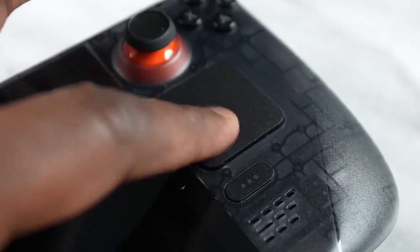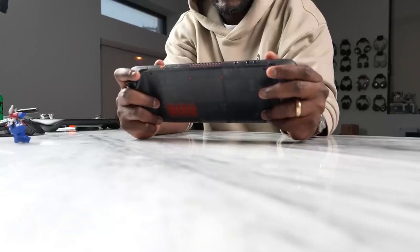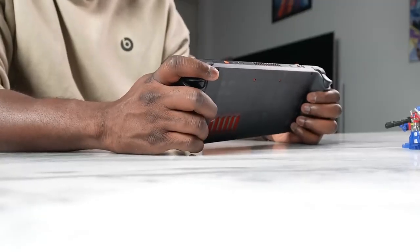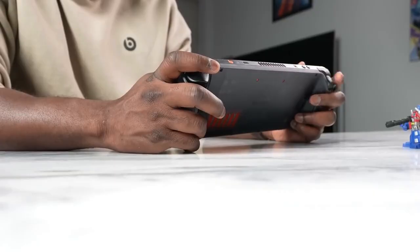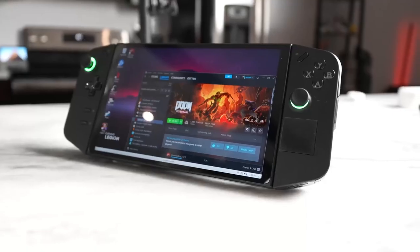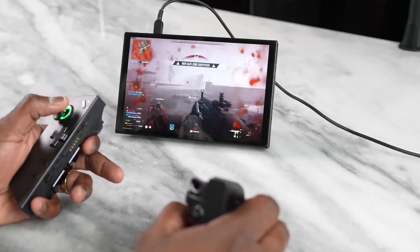Now, I think that my pick for the best in terms of usability will still be the Steam Deck OLED, especially because of the new improvements that make it, of course, slightly faster, better, and lighter overall. It's purely a portable PC gaming handheld system, and it feels that way, being able to jump into your games when you power on and use. While the ones that are more flexible are the Windows-based ones, especially the Legion Go, with the ability to use the FPS mode on there, as well as the One X Player 2 Pro.